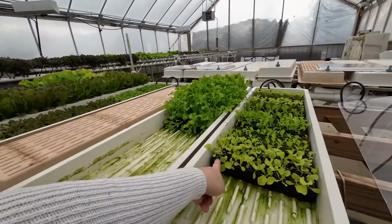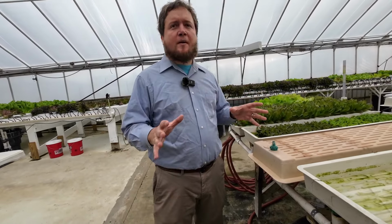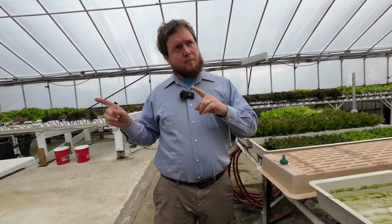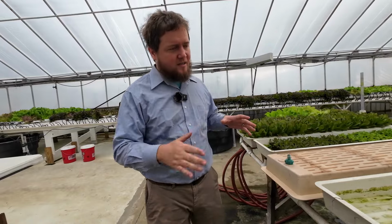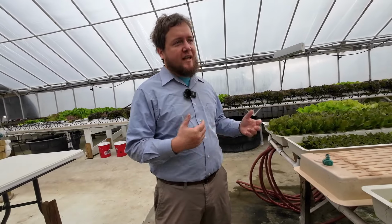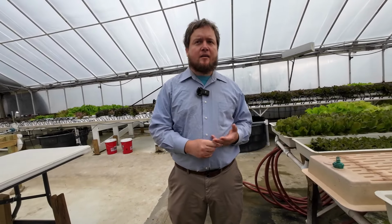What is this stuff? So that is Oasis Cube. It is an inert medium, and it's one of the two or three biggest things that you would use as a medium in this. So there's medium and mediumless. Mediumless is more finely balanced. So we use a medium system just because it is a much more stable system, and in a commercial operation, you gotta have a constant rotation, you can't be down. And so Oasis, rock wool, and cocoa fiber are the three main types.